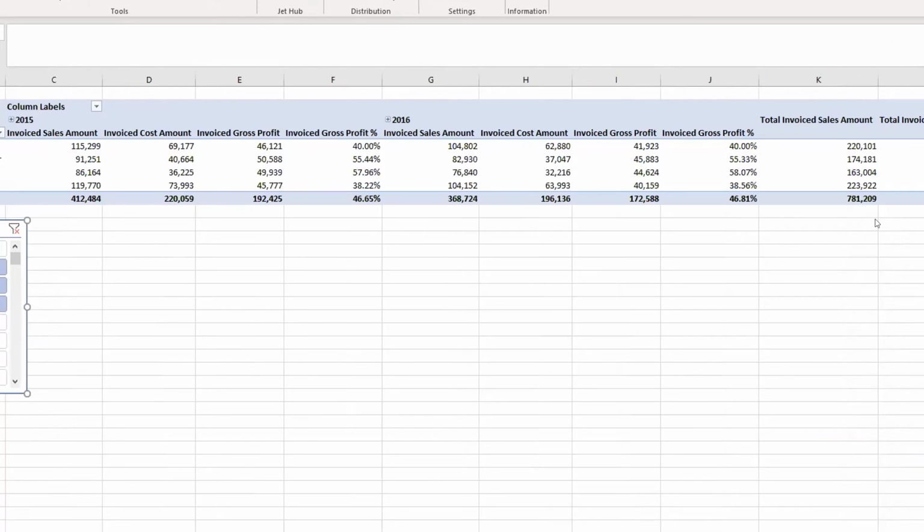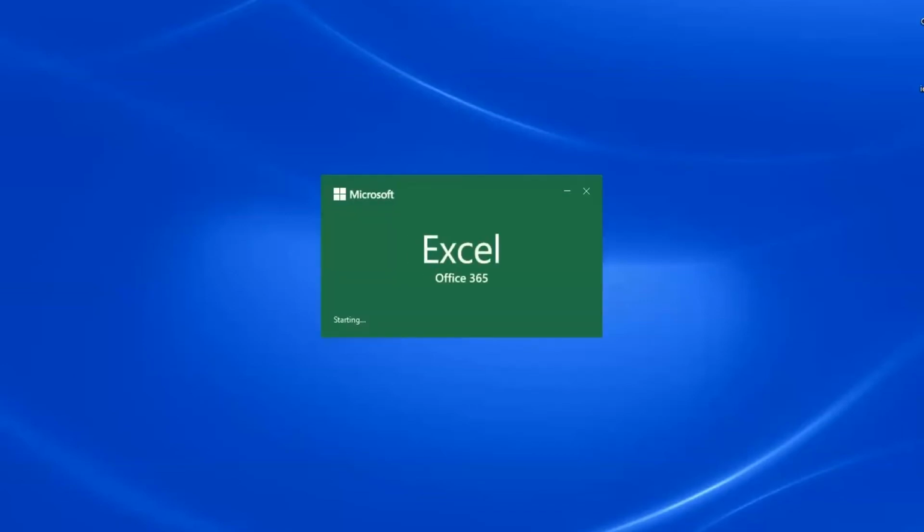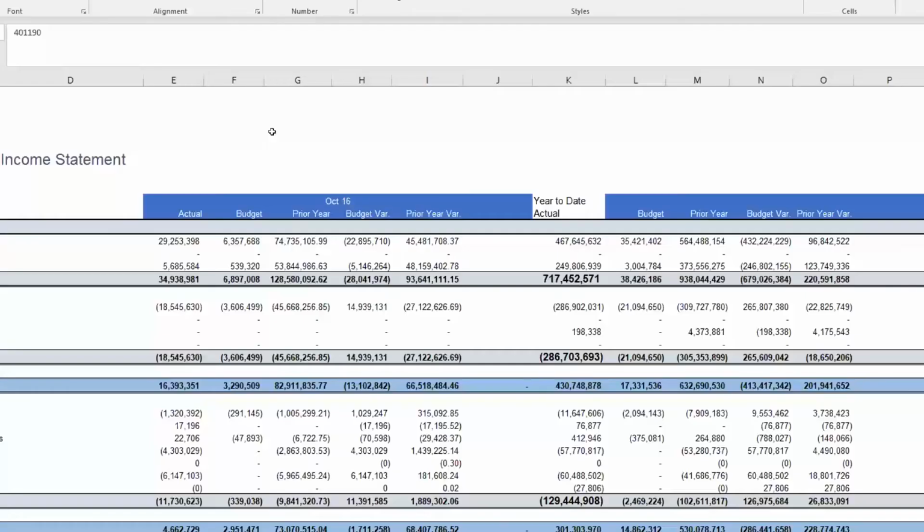So now I want to show you a few examples of some prepackaged reports that are already created, downloadable from our website. Let's pull up a profit and loss statement here. I just want to show you some things. There we go.